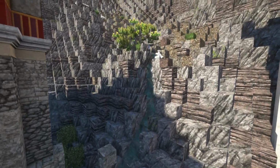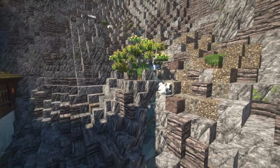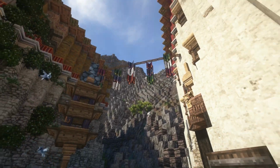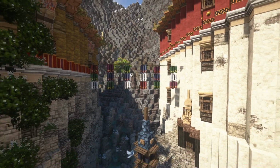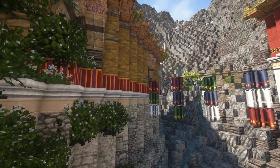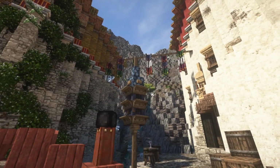And then I've also added how the water flows down the mountain here, and some trees and stuff, just to tie in slightly with the landscape. And then my stalker, Aqui, or Aquipondium, suggested having some banners hanging like that, and it's looking fantastic. So thank you so much for that help.